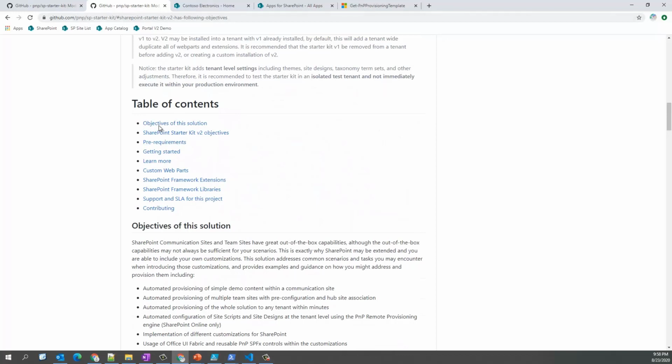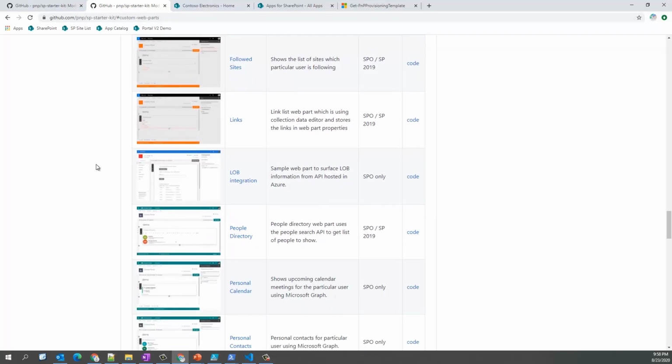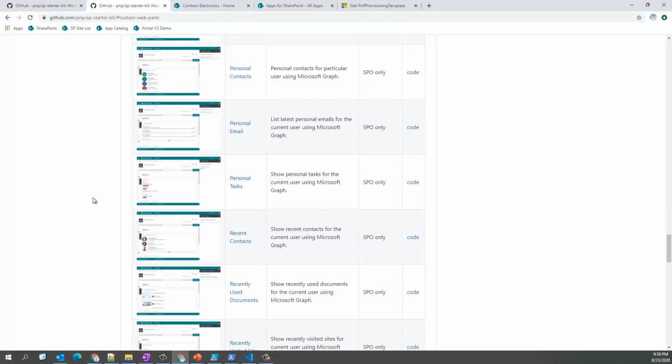So again, I'm at the home page here and I'm clicking on custom web parts, and you get a list of all of the web parts that have been added. These are included directly within the solution, but they're fully open source. You can do whatever you want. You can tweak them. These web parts, to me, are much more ready for prime time. I've seen these in production, and I feel pretty safe supporting them, that these would be ready for production. That being said, take this code and definitely make it your own.